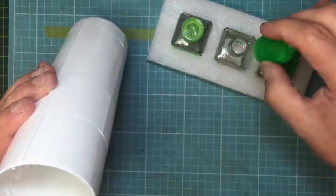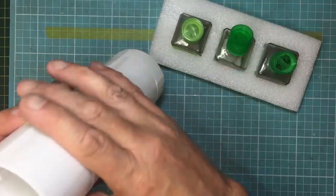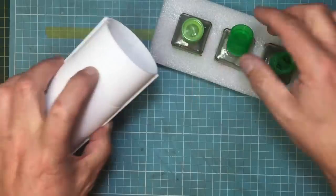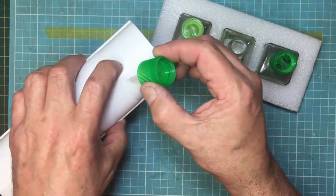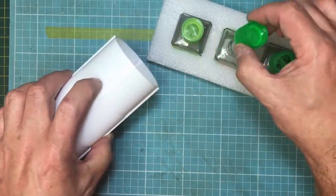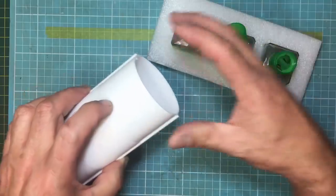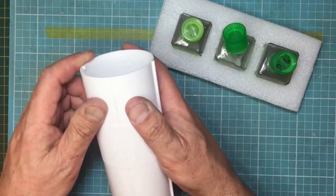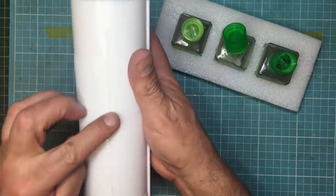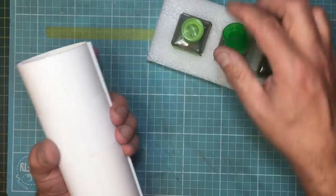And you can just literally flood it, but just make sure you keep your hands away from the joint on the outside, because if you put your thumb over there now, the glue will get pulled up under your thumb. And then I can put some on from the outside, and that'll run into the joint. You can see it being pulled in, and when you give it a squeeze, you probably see something oozing out. This area here is all going to be gone anyway, because it's going to be sanded down, so I'm not too worried about what I do to that.